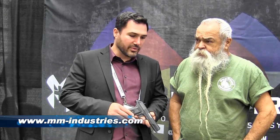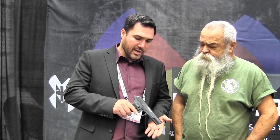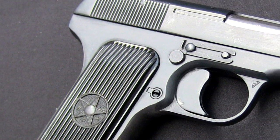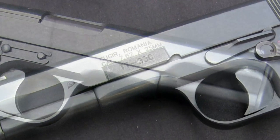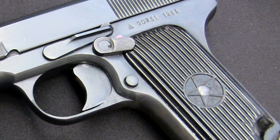Something really interesting to me is these pistols that are imported now. Tell us about that. So we've been diversifying a little bit this last year, and we started getting into the imports and trying to do very exclusive imports. For many years, there have been no Tokarev pistols available, so we managed to get one of the last batches of Tokarev TT-33Cs. They were Romanian Arsenal, unissued firearms, in excellent condition.